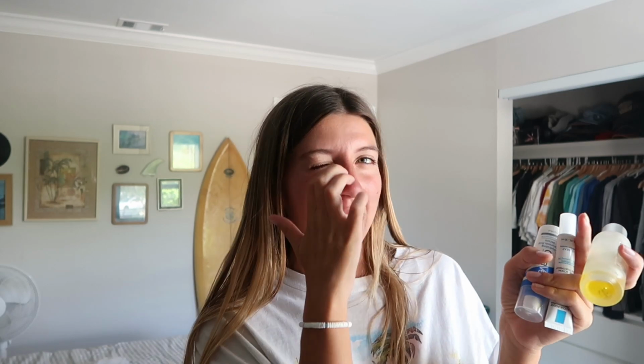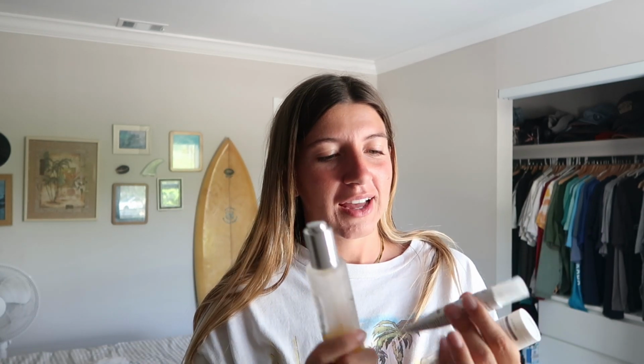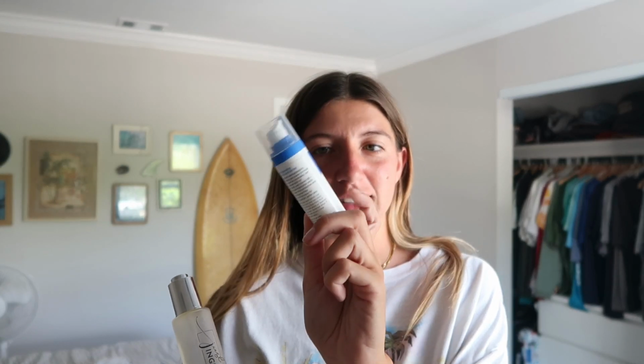For my skincare, these last week or so, I've been trying to minimize it a little bit. I'm not really sure what's causing the breakouts. It's abnormally a lot of breakouts that I don't normally have, so I'm trying to pinpoint it. So I simplified it down to just washing my face and then having CeraVe hyaluronic acid serum. And then I love this Just Ingredients serum. And then I just put these on the little spots when I can. It's from La Roche-Posay. It's the dual action acne treatment.